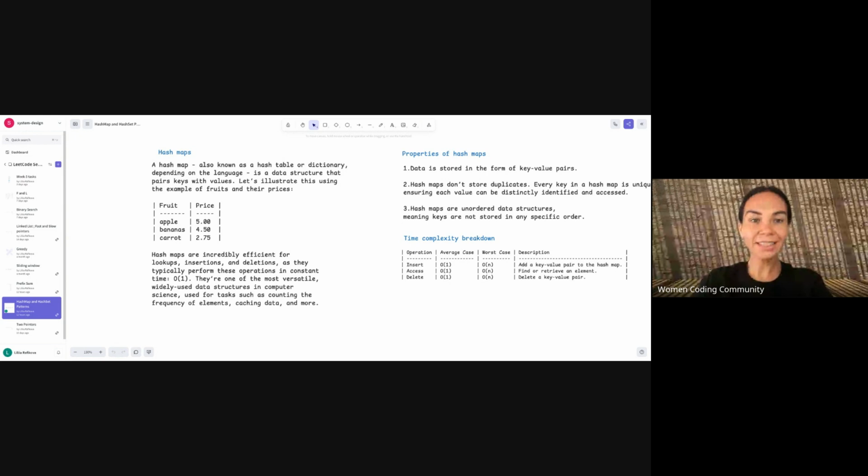Okay, recording started. Today we are going to discuss hash map, hash set, and prefix sum. These are two separate LeetCode patterns. The topic is quite easy compared to binary search, which we discussed last week. There is not that much theoretical material. The agenda for today: I will explain hash map and hash set. I'm pretty sure that you all know it, so it will be a very short theoretical section.